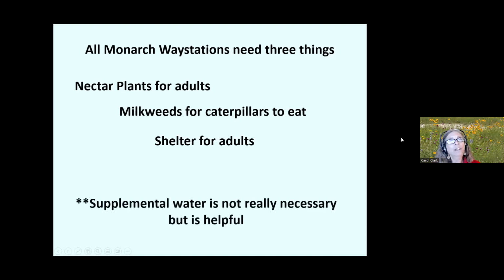Now, supplemental water is something that they recommend for bird landscapes quite often, and that's a nice thing to have. But monarchs really don't drink a lot of water while they are in Texas. They actually drink water during the winter at the overwintering grounds to convert body fat stores to energy. Here, they get all the liquids they need from the nectar that they're drinking.